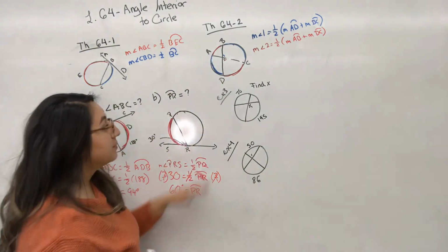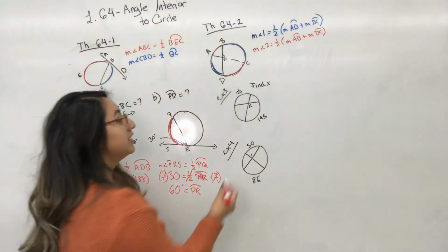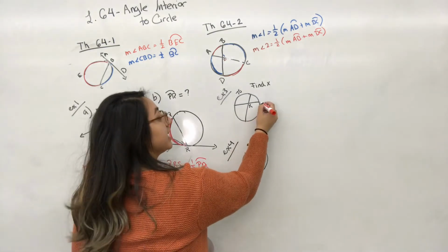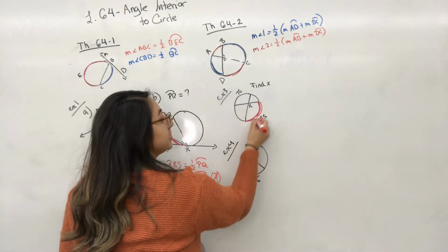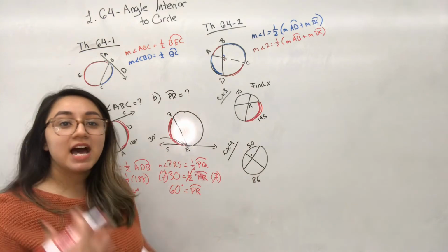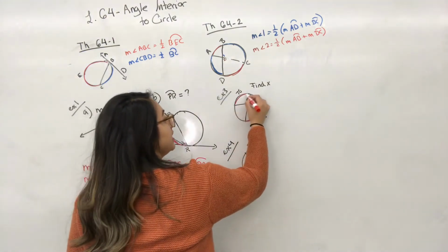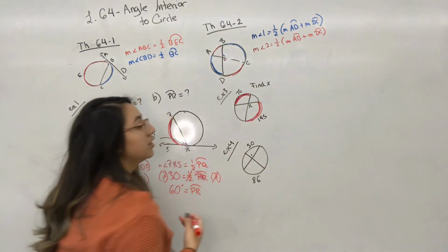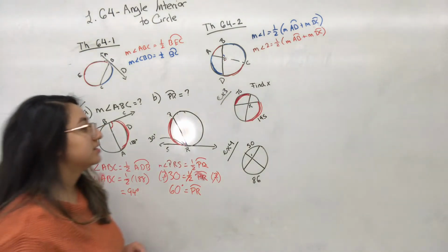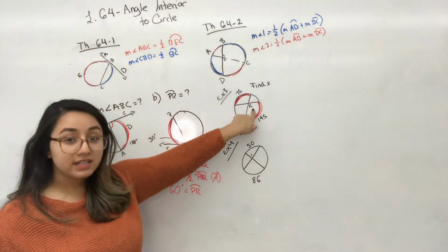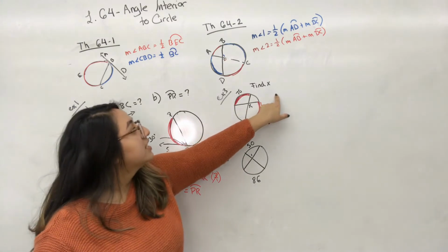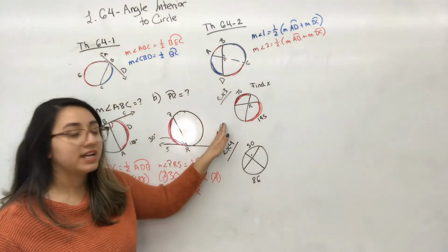Example 3. So example 3, you have to find x. Here, we have x. The arc that's connected to it is this one right here. And we have to find the opposite arc that's connected to it, and that's the arc right here. So if we were to create an equation, the measurement of x is equal to 1/2 times the sum of the two arcs. I don't have the numbers there.